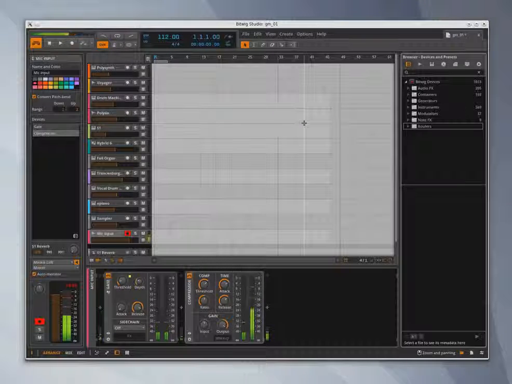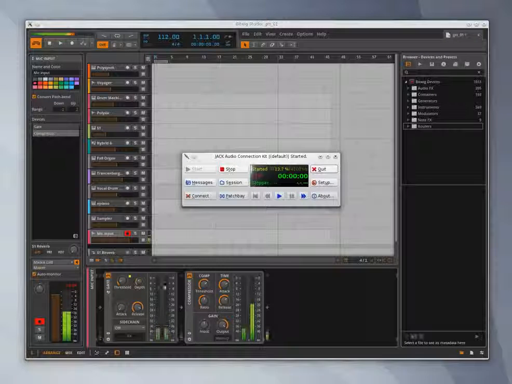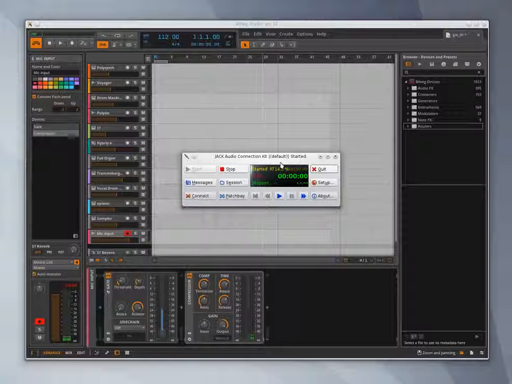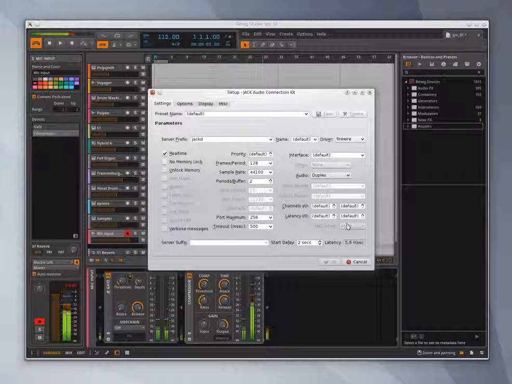And the way to start with Jack is to stop all ALSA connections. ALSA has become basically the driver for your audio hardware. Install the QjackCtl control panel. This is it, running on the Qt API. Open up the setup window.